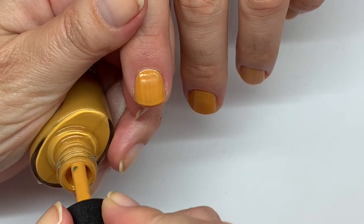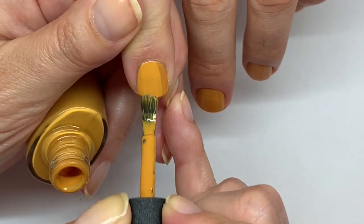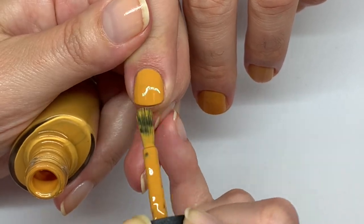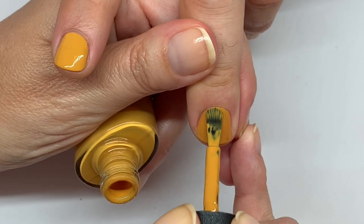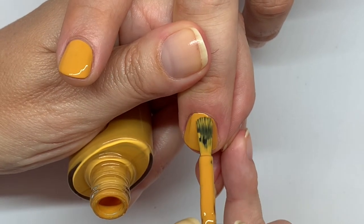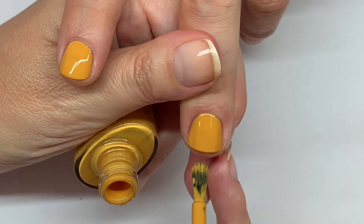What kind of top coat are we going to do? We're going to do matte? You know what, let's be daring — we're going to do matte. Okay, but we don't have C&D matte. I discovered that there was a C&D matte, but it's not available here in Spain. And we don't usually mix lines, because that's just not a good thing.